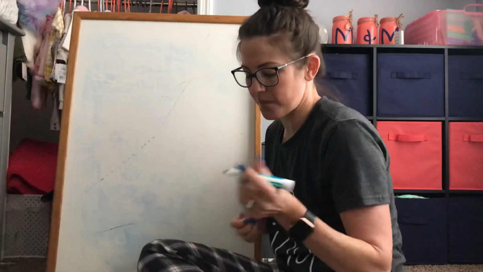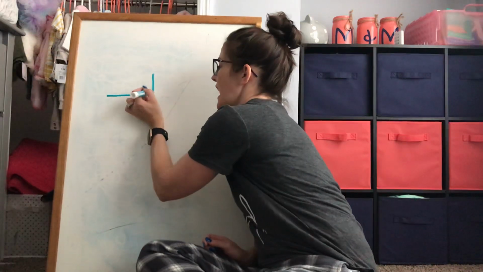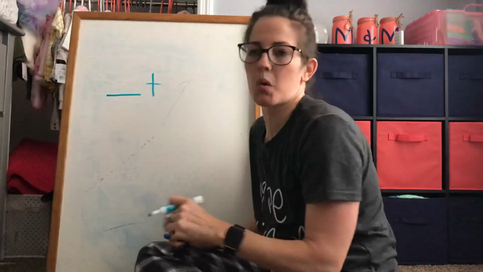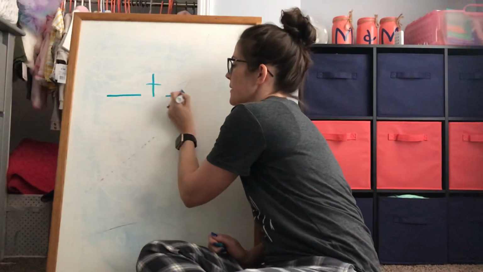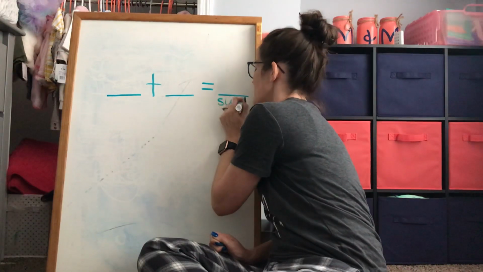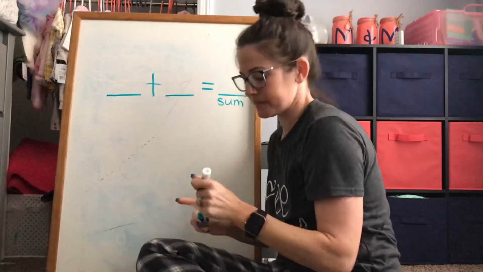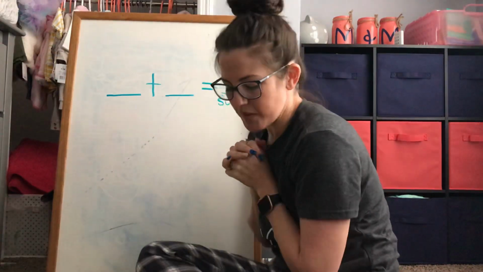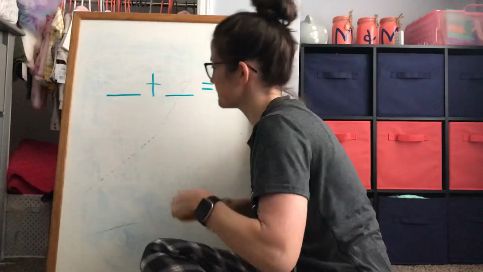All right, here we go. I'm going to make my lines first so I can make sure I do a good number sentence. I know that it's plus because it's using words like more, altogether. It tells me that I am adding. And then this here is my sum. So one number plus another number equals the sum. Okay, so Jamari was riding his bike. He saw 6 birds.